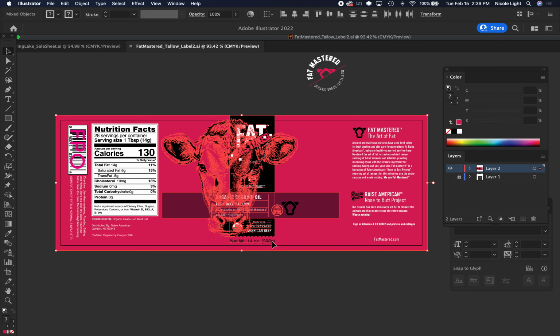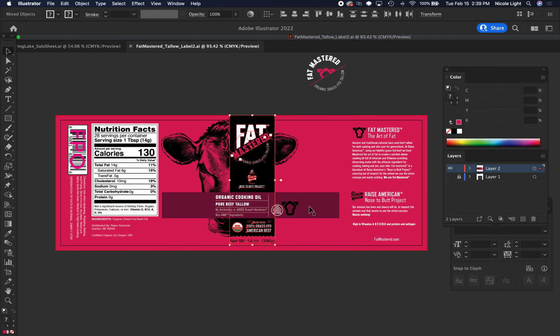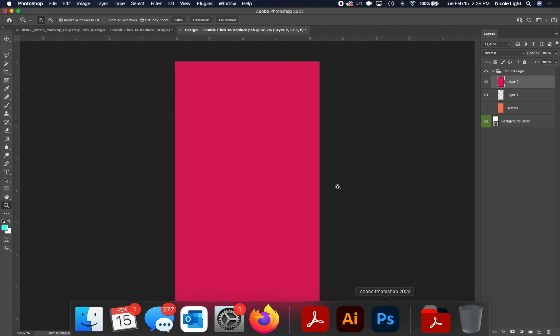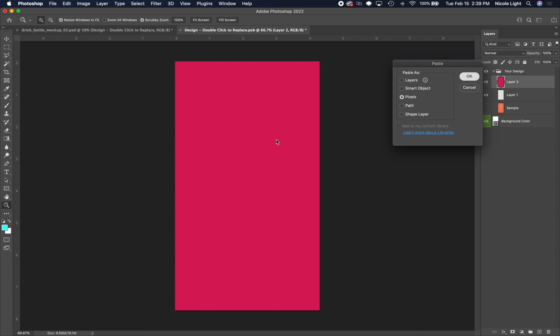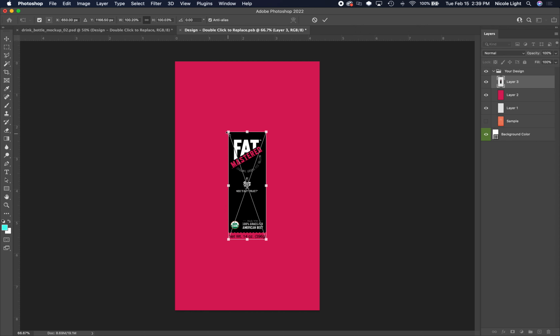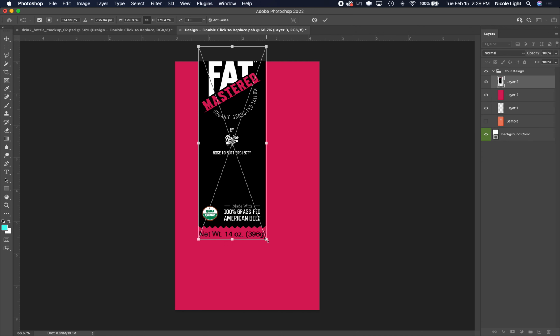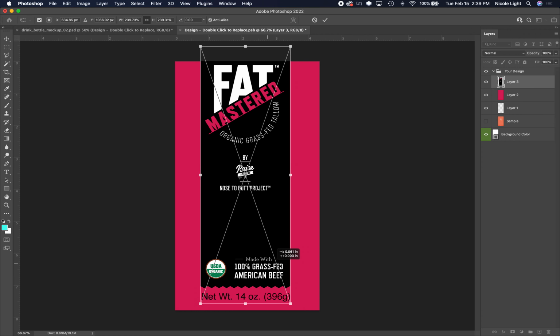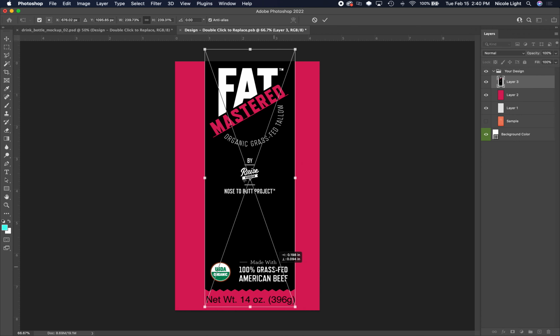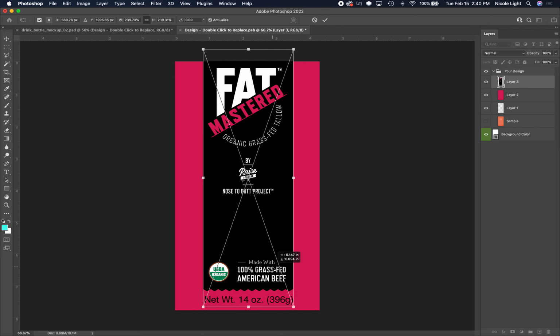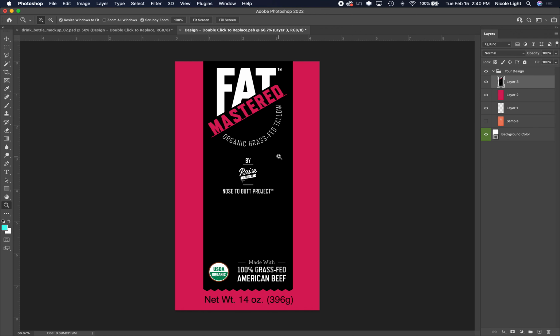So I want all these things. Don't want that, don't want that. Paste it in there. You're going to scale everything. So like you're going to need to scale things appropriately, you can pull individual items in here, just whatever elements you want. So I'm just going to leave this here for now just to show you guys how it's done.